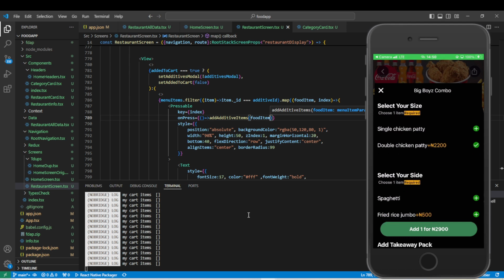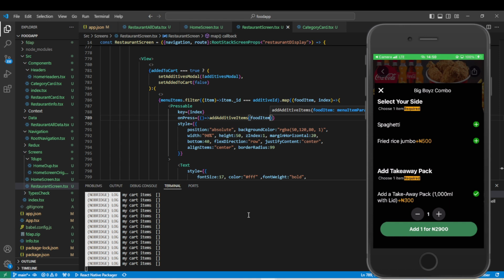So if we add the quantity, it will increase the quantity generally, holistically. So you can see this is making sense. 1,900 plus 2,900 will give us 5,800. So that means it's working fine. And then let's make it 3. So 8,700. Everything is fine. So we should have our subtotal and then the total price. They ought to be changed. They ought to be different now.